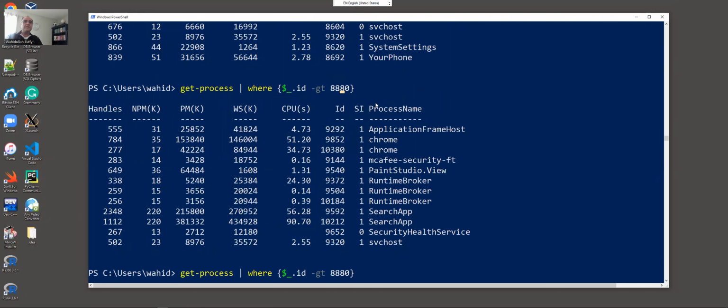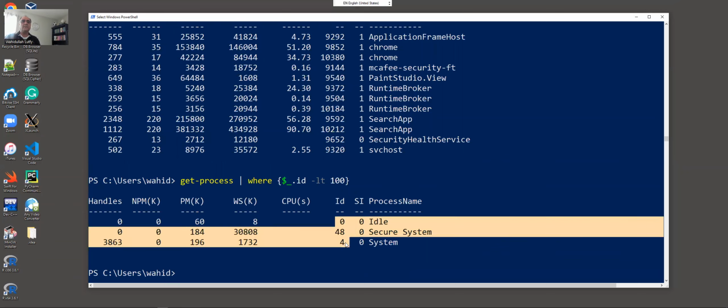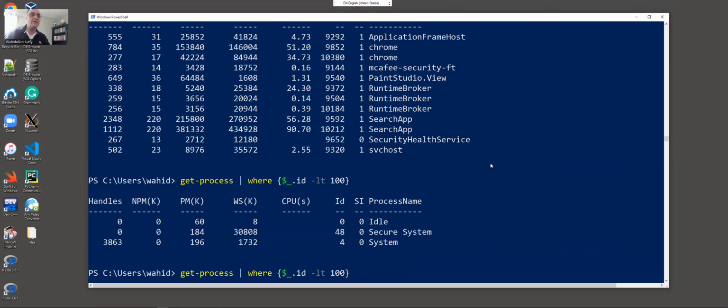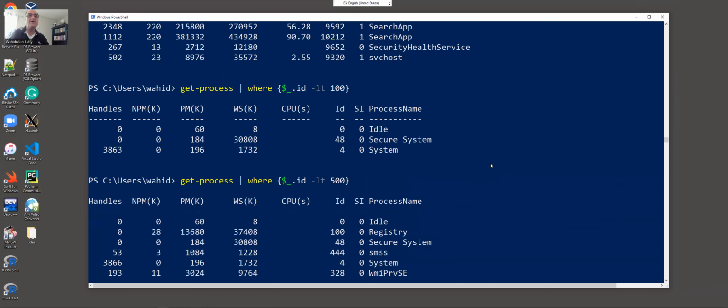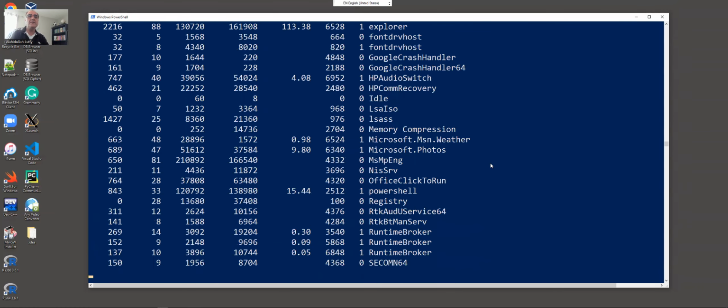Similarly, if you say less than, you say -lt, less than. So now I want to say less than 100, a smaller list, I could get only the ones where the IDs are matching. You can see the IDs are there. And then with this one, let's say I get 500, the list is still not that big, and I go, let's say 900, let's just do 7,000. So that's a bigger list.